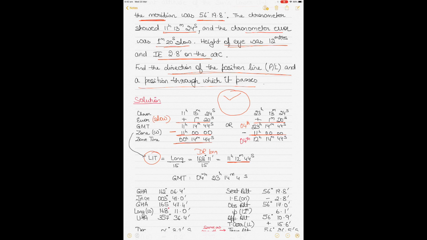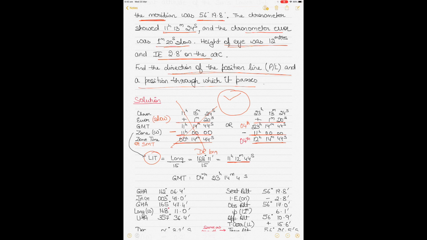Now your zone time in this case is 00, 14, 44 and in this case is 12, 14, 44. So how do I know which is the correct time? The zone time is also known as ship's mean time or SMT, that means this is the time that you are keeping on your watch on the ship. At about 12 hours 14 minutes and 44 seconds, you will expect the sun to be near the meridian. It might have just passed the meridian, that's why it's called ex-meridian, or it must be somewhere near the meridian at about noon time, ship's noon time. It cannot be midnight, because at midnight you will not be able to see the sun itself, right? So that's why the second case becomes the correct case, and I will cancel out the first case.